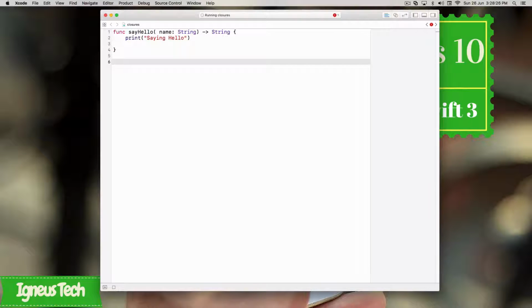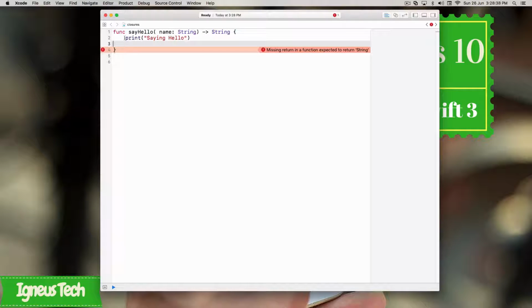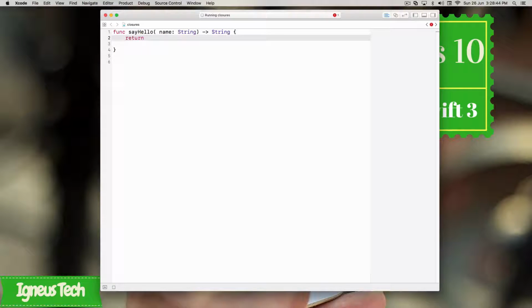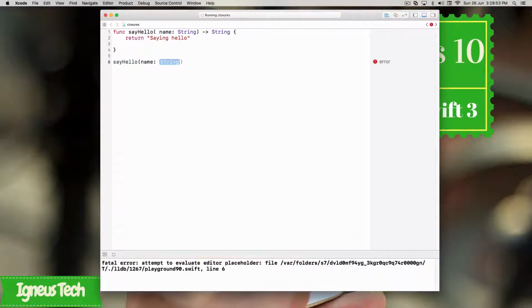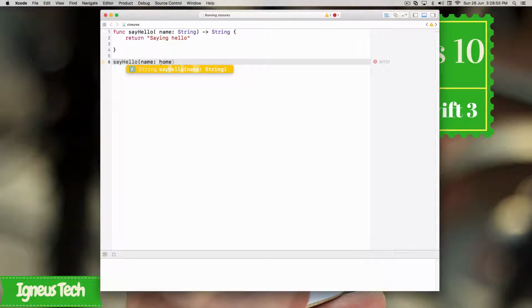So this is the simplest function we can have here, and it's giving us a problem. Let me see what the problem is. It says the return type is missing, so we need to return something, or let's just return a value directly. Let's say return, and return saying hello. There we go. Okay, now it's good. And in case I want to use the hello function, I can simply call hello, and it will say hello. That's pretty much all about it. Still it has a problem because I'm not passing in a string. I need to pass it as a string. There we go, and it says hello.